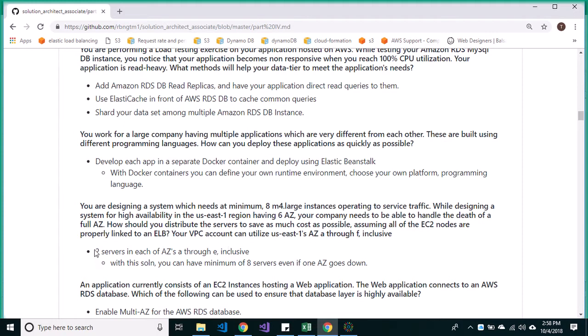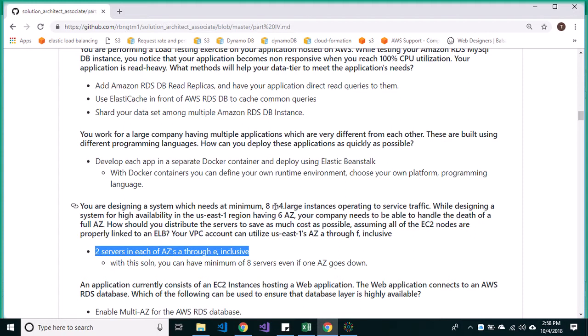So for this, you need to have 2 servers in each availability zone, A through E inclusive. Why? With this solution, you can have a minimum of 8 servers even if one availability zone goes down.